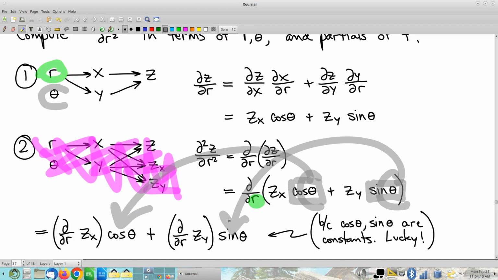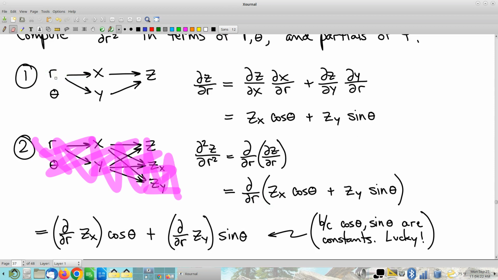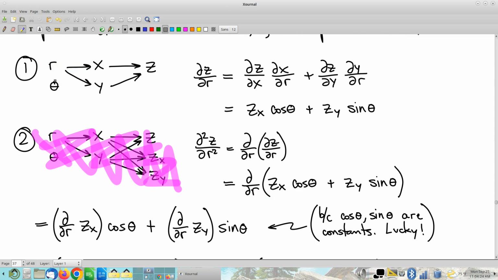Okay. All right. Now here's where we have to fix our diagram. Let's look at this expression right here that we've ended up with: partial of zx with respect to r. What are we going to do about that? Let me show you the wrong move, what a lot of students write down that's completely wrong. It makes no sense at all, but it's super tempting. So this is a dangerous landmine.